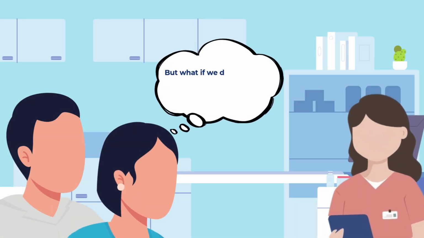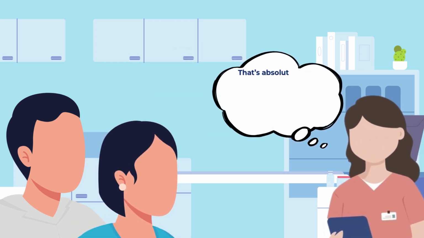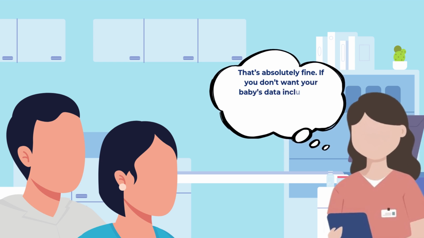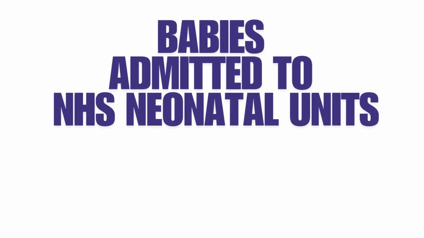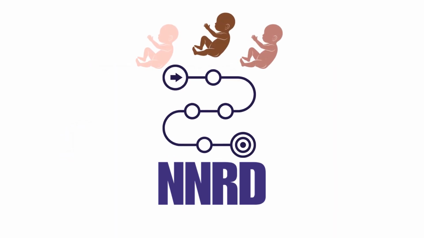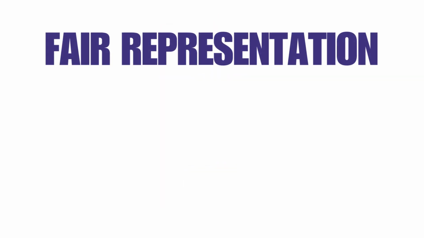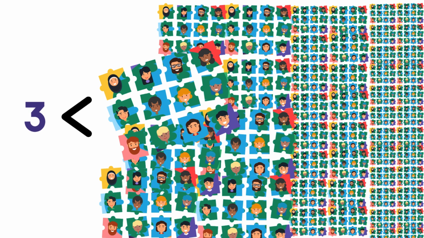But what if we don't want our baby's information in NNRD? That's absolutely fine. If you don't want your baby's data included in the NNRD, just let me or one of the other doctors or nurses know. All babies admitted to NHS neonatal units are included in the NNRD, unless parents choose to opt out. Including all babies in the NNRD means that the information is a fair representation of the diversity of babies that require extra care. Less than 3 in 1,000 parents choose not to have their baby's information in the NNRD.